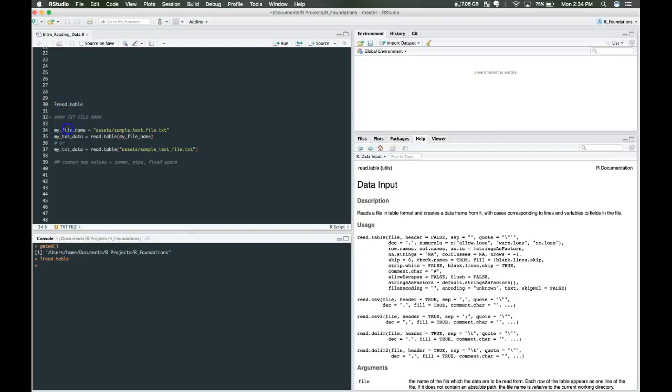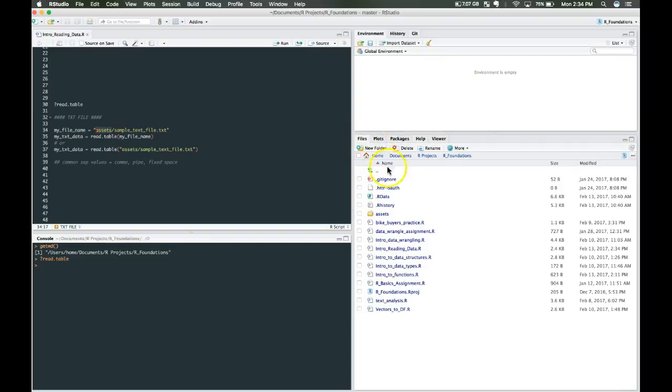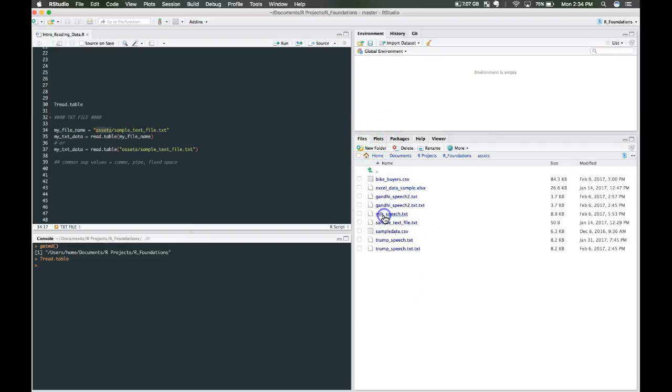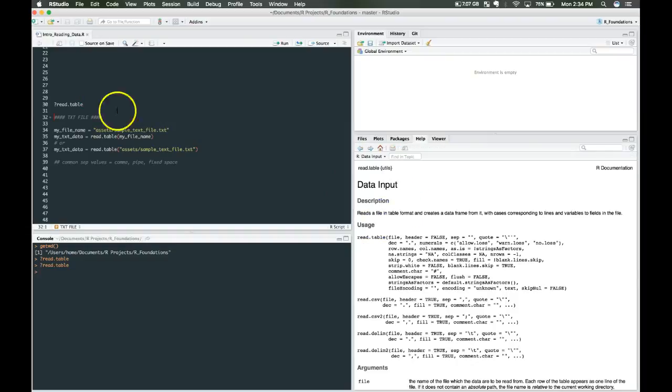And so what we have going on here is I have a file named sample text file.txt within my assets folder right here, and that is located right here. And to read this in, we're going to be using read.table.